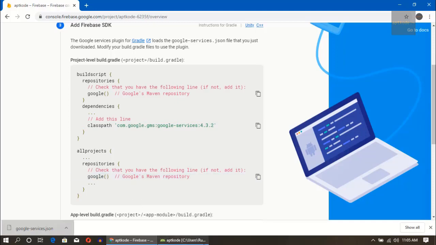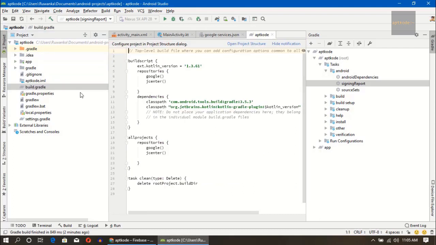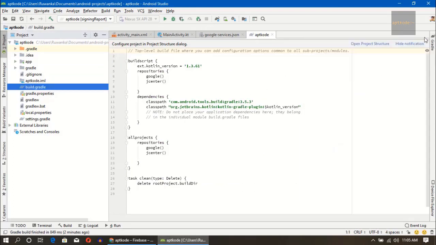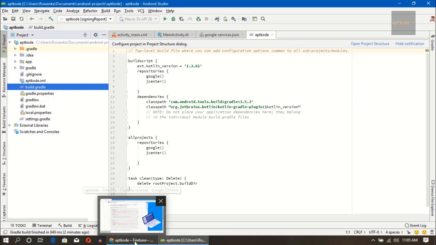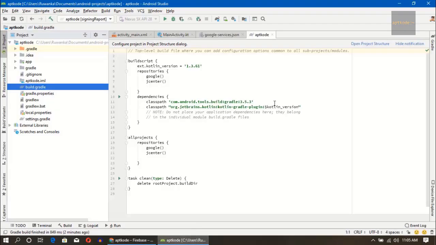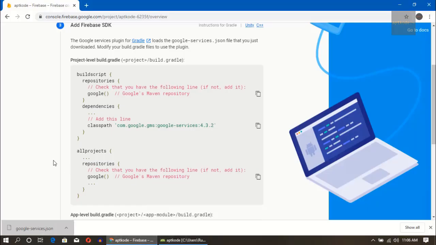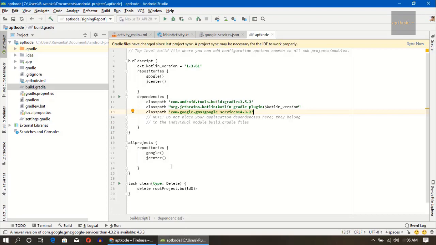Let's go to build.gradle, and if we check this one, we have this Google repository already added, and what we need to add is this classpath for the Google GMS services. Okay, so that's fine guys.